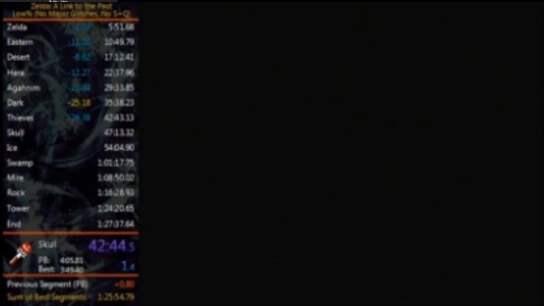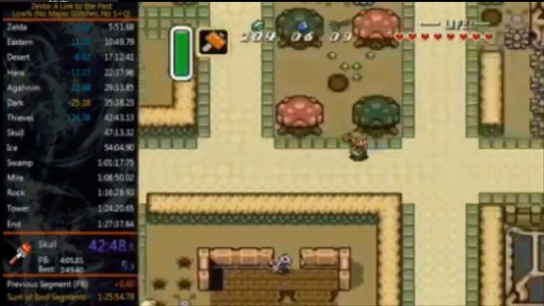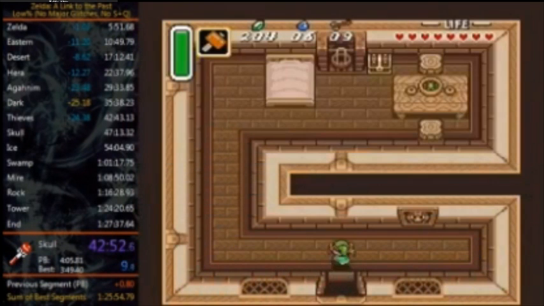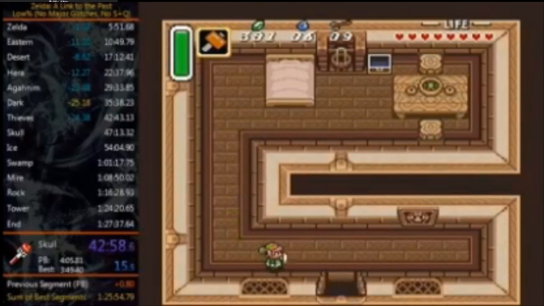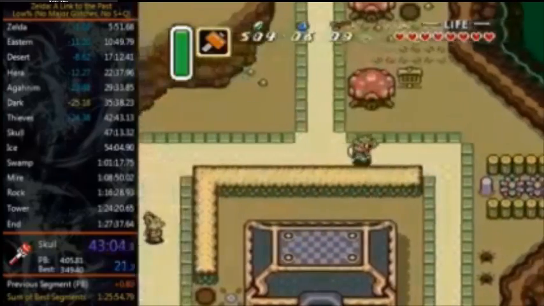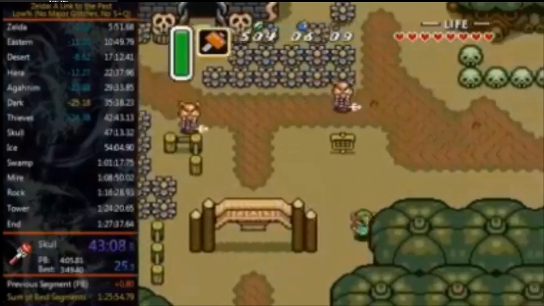Pretty much got a sub 42 minutes Thieves Town. This is a gold pendant. This is a cash, gold, which is ridiculous. Gold Thieves. Gotta be gold, yeah. Can save 15 seconds in Skullwoods. Alright, we're good on rupees. Confirm.